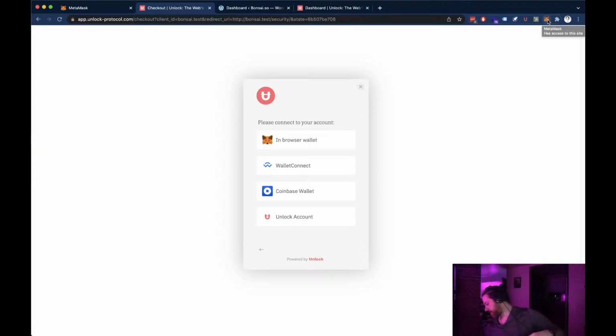I'm gonna whip out my Trezor real quick. I guess I'll cover this process. This is a Trezor. Hardware wallet. Now we gotta get it connected.